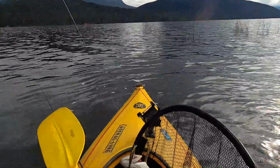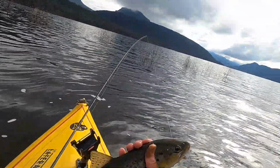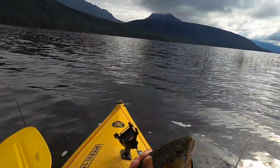Alright, I've netted it like that so I don't get the trebles hooked up. Beautiful brown trout. Absolutely stunning in the shallows. Very cool.